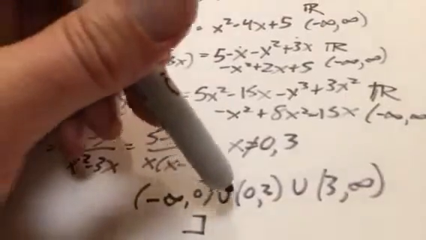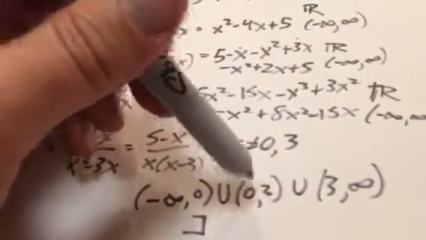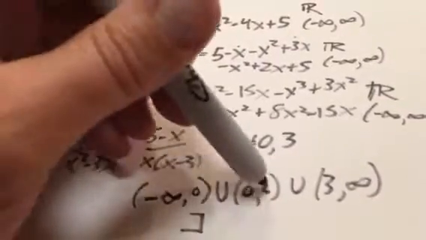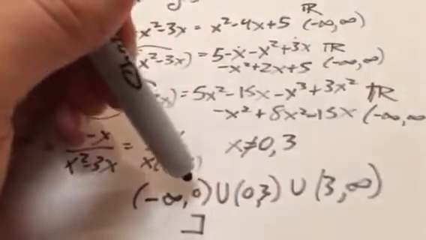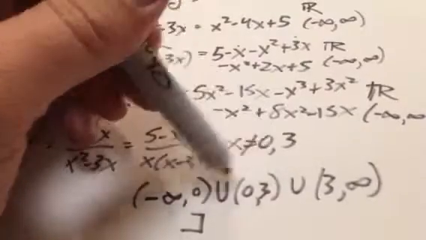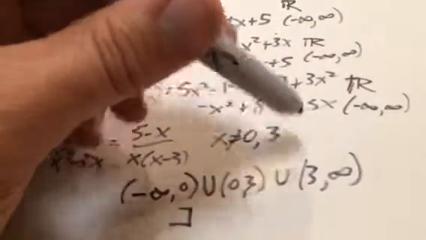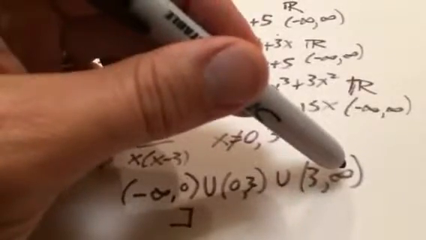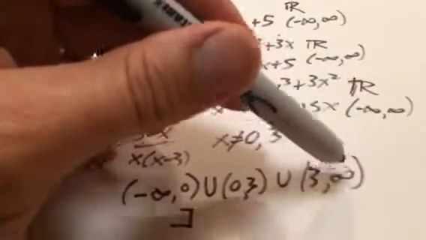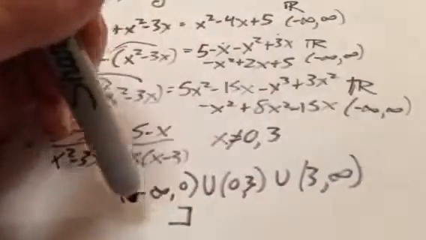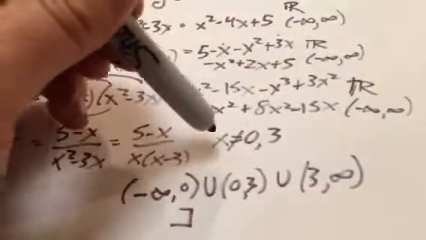If it did include 0, they'd write that type of bracket. Union with, combined with the interval from 0 to 2, but it doesn't include 0 to 2. I'm sorry, not 2, 3. And notice that I just wrote x doesn't equal 0. That means the same thing as this gap right here. And then combined with this interval from 3 to infinity, not including 3. So again, notice 3 is a gap here. So this is the same as this, and I would never ask for this notation. Just give me that.